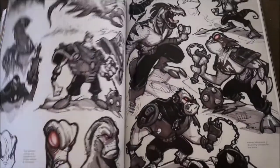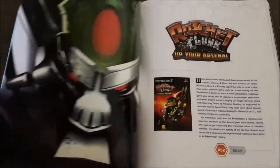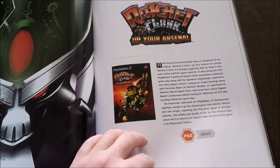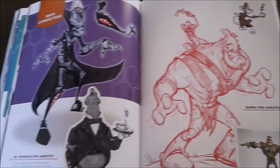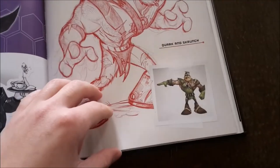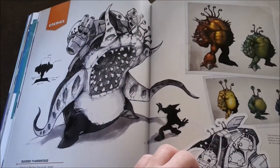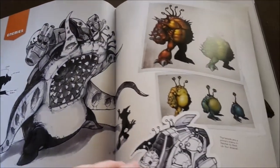You know, Star Wars: The Force Unleashed, Ratchet & Clank, Jak & Daxter, Wipeout, Uncharted — those sort of things. You might get the odd character here and there, but a lot of the time it was just planets, so I guess maybe I'm just sick of it. As for everything else in the book, it is truly amazing. For any fan of Ratchet & Clank, this book is awesome. It has so many fun tidbits and looks into behind the scenes. This is more than just a generic art book like you might see in some Ubisoft collectibles.